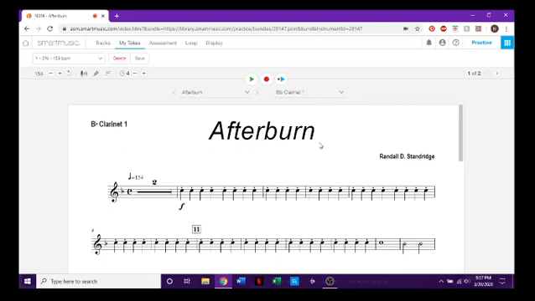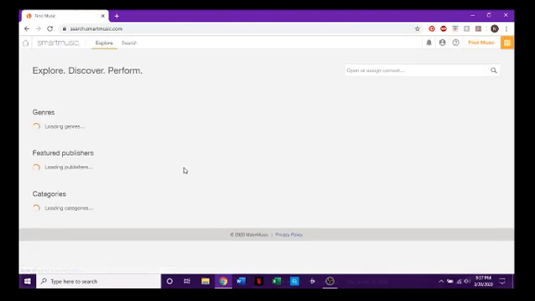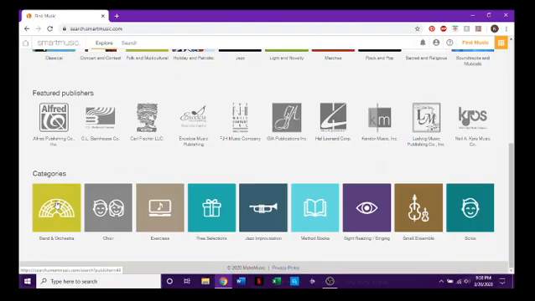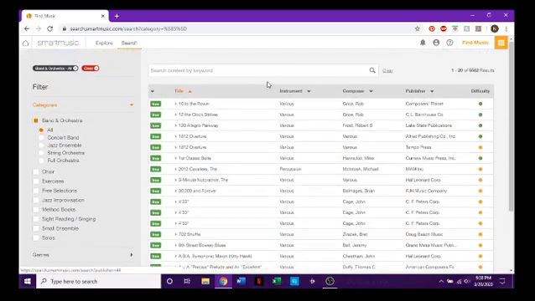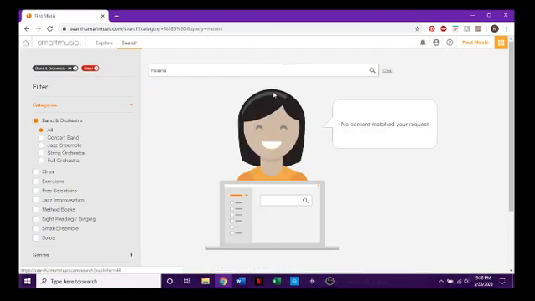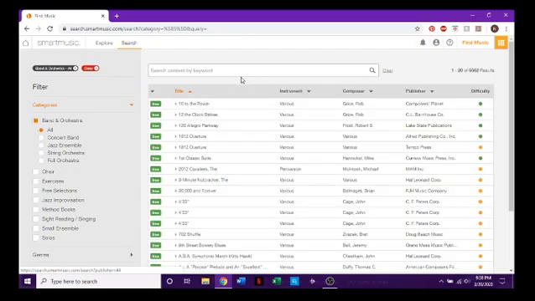Again, I just clicked a piece in their free music. So if you go again to find music, I went to their band and orchestra page and just chose a piece. I chose Afterburn. I just chose it randomly, and you can record it and practice it, whatever you want. Like I said, Chorale and Shaker Dance 2 is on there. I'm not sure if there's anything else that we have that's on there. I haven't really looked. Nope, Moana's not on there. Sorry, guys.